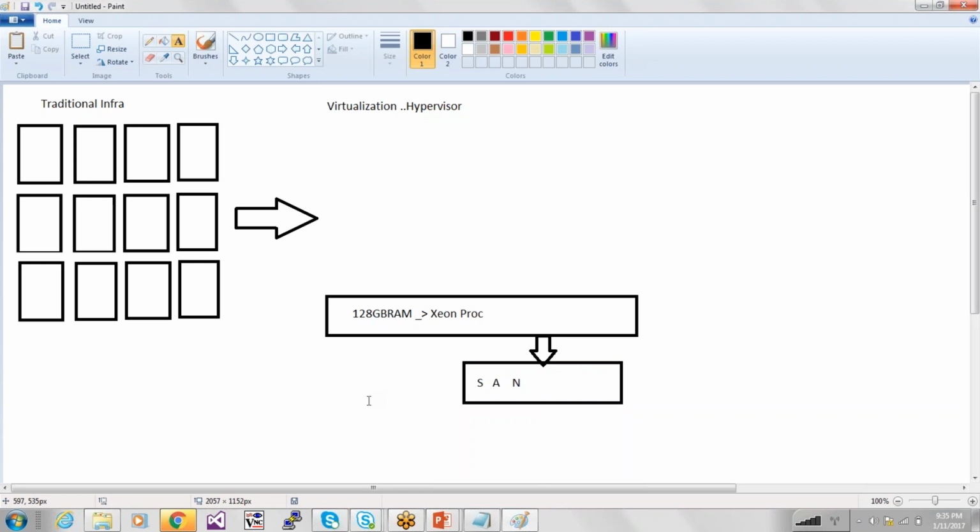I would like you to keep a paper and pen handy and make as many notes as possible, keep scribbling around, so that you can always Google these words or do more research on that front. You will be able to understand how the technology has evolved, from where it was to where we are today and where we have to go, right? So keep a notepad and pen and paper handy. That will be really helpful to refer back at any point in time.